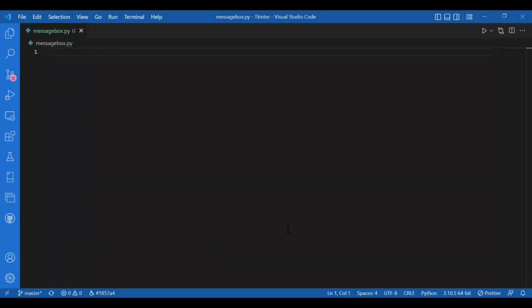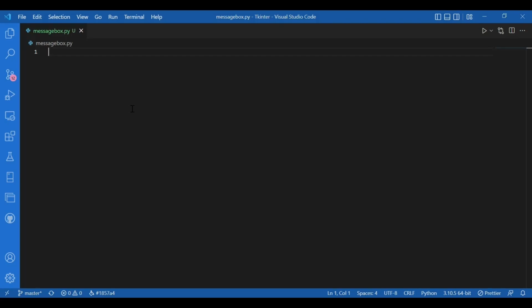Hey everyone, today we're going to talk about message box in Tkinter. Without declaring a new screen, you can have one, but its functionalities are limited. So let's check what I'm actually talking about. Basically, I will declare buttons and the commands would contain functions that call the message boxes.